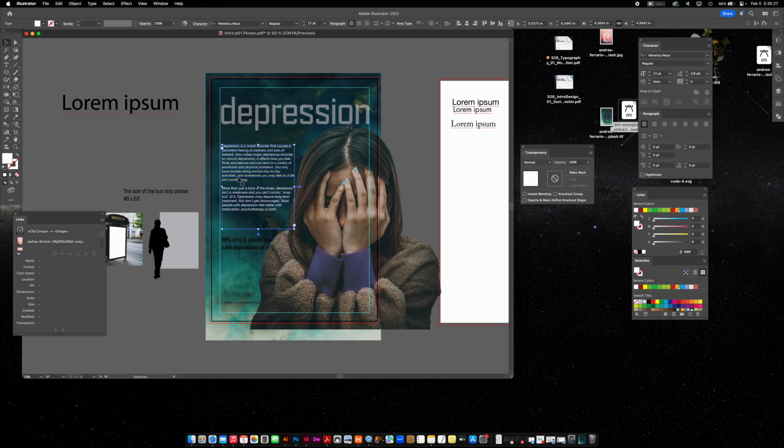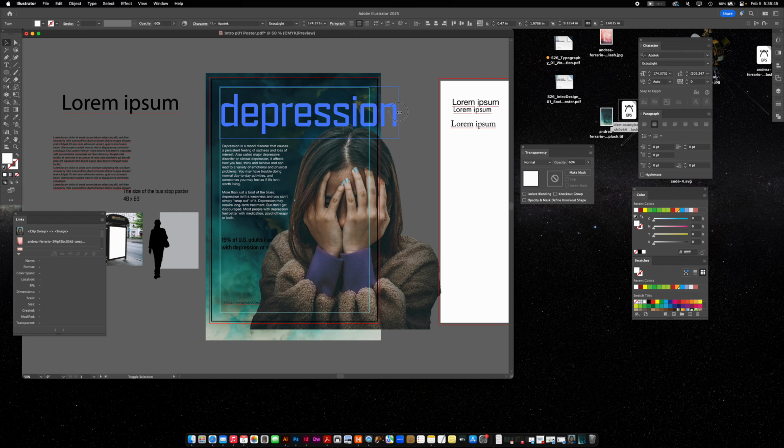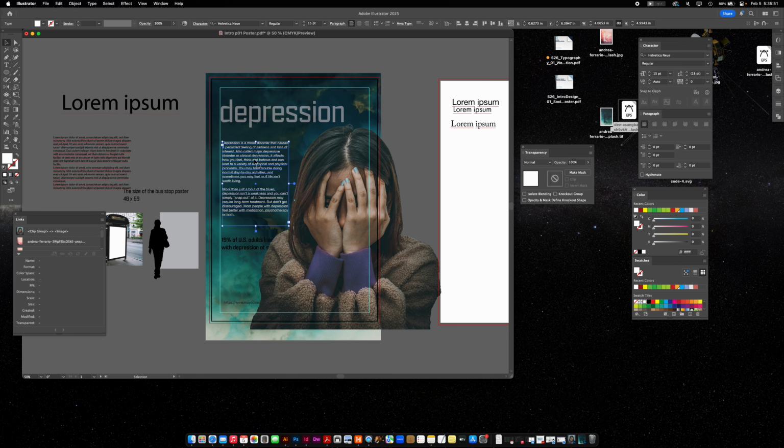When you are bringing in a paragraph of text, you are going to click and drag to create a text box. The reason that's important is right in here, I want the ability to change the width of this text in relation to what I want in the negative space here. I want the ability to change the size, not so much the size of the text box. So it's very important to have those two different methods of bringing in the text. All right.